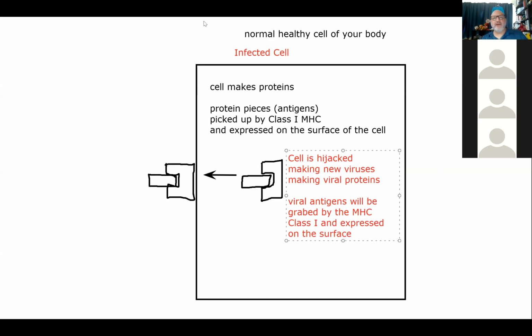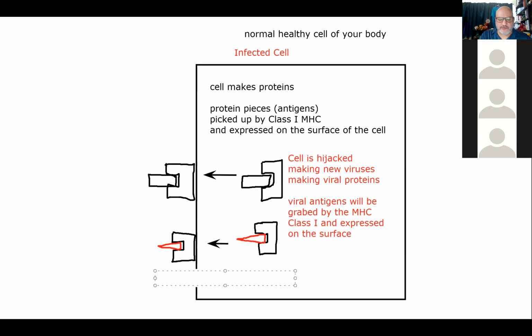All right. So what's going to happen now is our major histocompatibility complex, when it's grabbing some random protein from inside of the cell, happens to grab one of these viral antigens. And so now, when it is expressing itself on the surface, it is expressing a foreign antigen, something that isn't us. So notice now, this particular class 1 major histocompatibility complex has both a self and a non-self component. And this is what we mean by a double recognition.